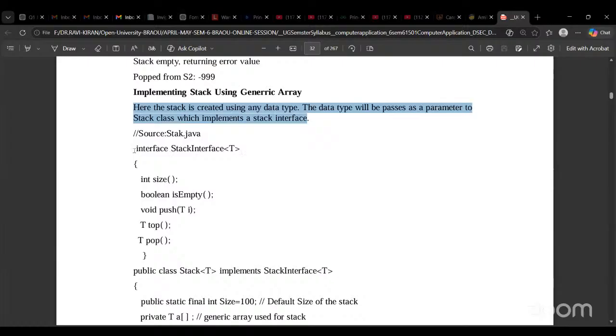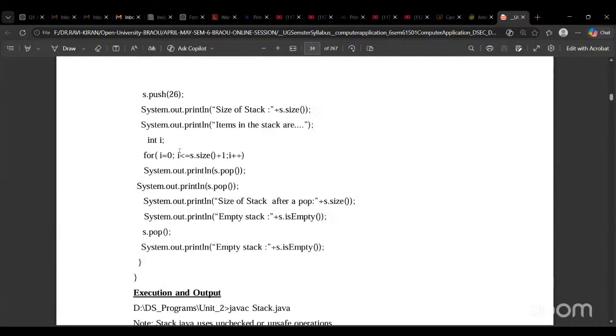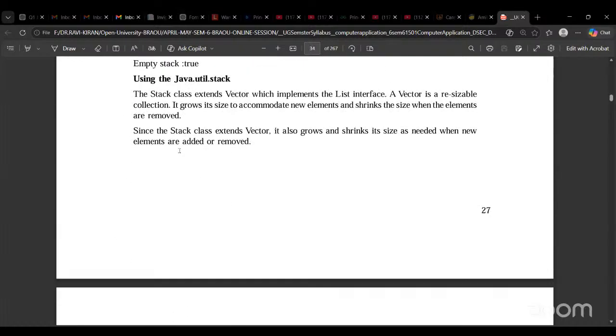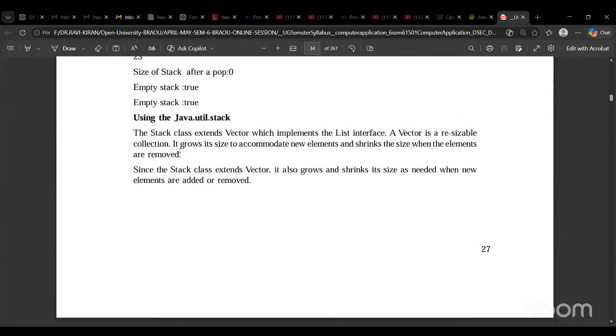The other concept is interface. The next one is the Stack class, which extends Vector, which implements the List interface.